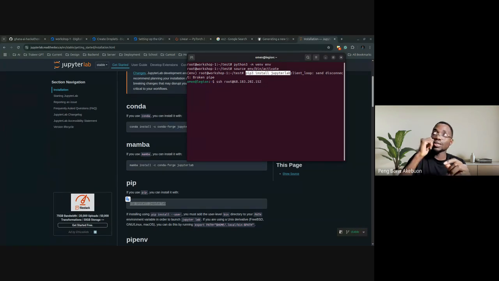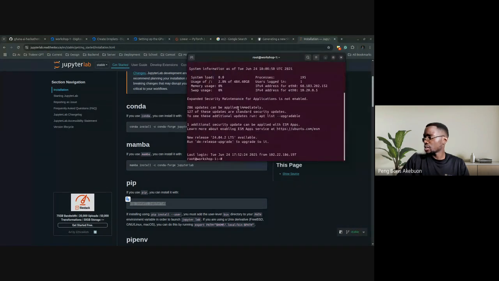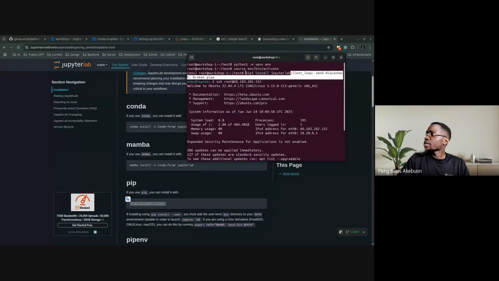The SSH connection usually has a timeout. For example, I've been talking for a long time, and if I do not issue any command, it closes the SSH connection. So I need to re-authenticate, and after that I need to activate my virtual environment.